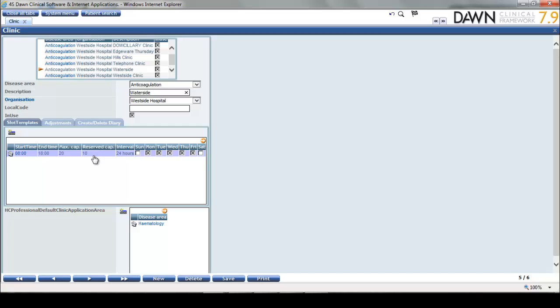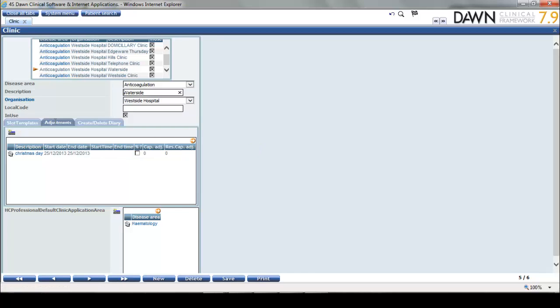So we're going to put in an adjustment on this one. And what I'm going to do is I'm going to go into adjustments. I can see I've already got one in there, so I'm quite organised. I'm going to click on the little blue form icon to add a new one.